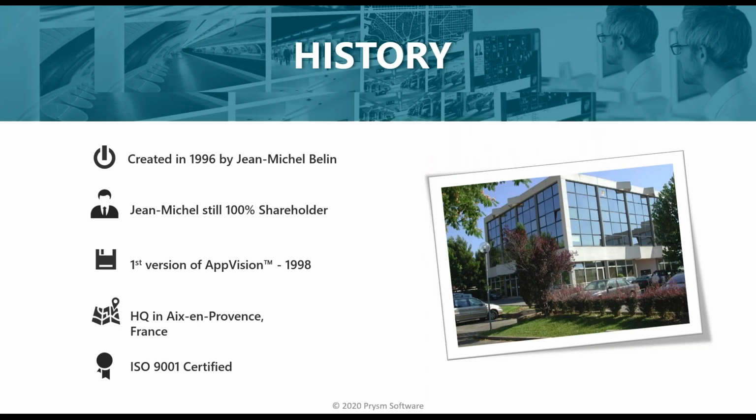First of all, a little bit of history about our company. Our company is a French company created 24 years ago by someone called Jean-Michel Belin, who is still our 100% shareholder and our boss, as a matter of fact. We have one product called AppVision, whose first version was released in 1998. We are based in the south of France, in Aix-en-Provence, near Marseille. And as certificate, we are ISO 9001.